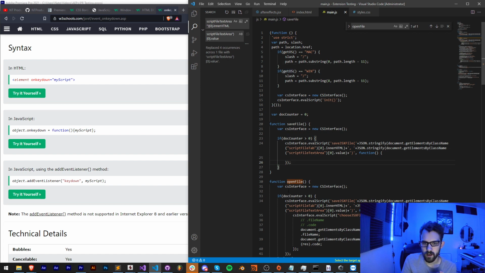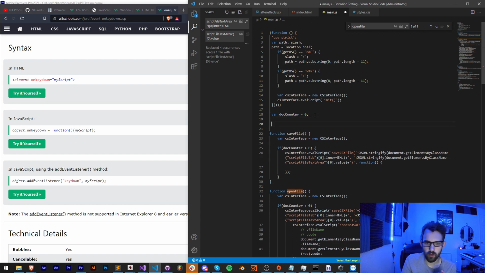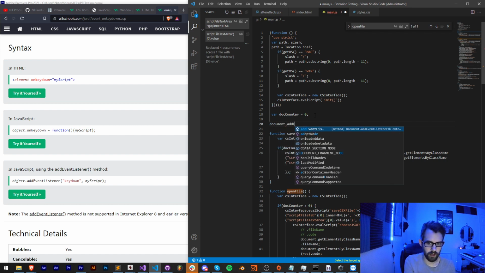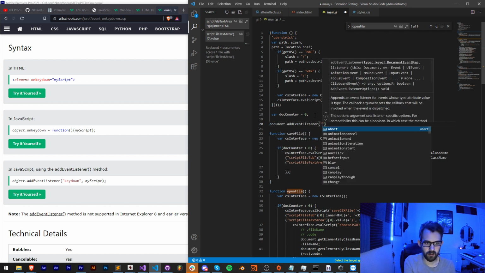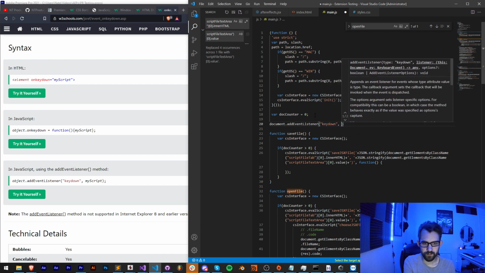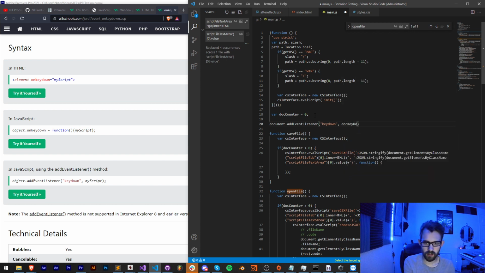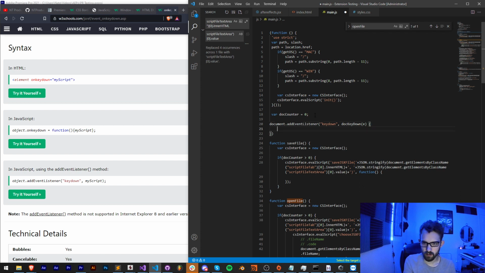So we'll create a global here and we'll say document dot addEventListener, keydown. I don't know, doc key down, and is that not how it works?